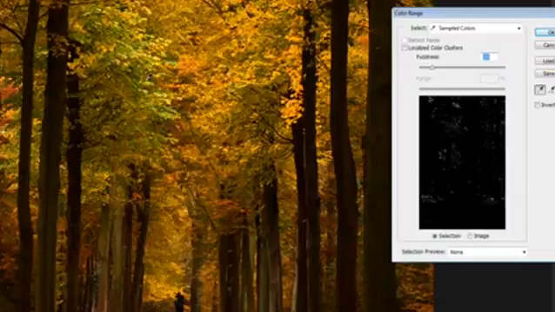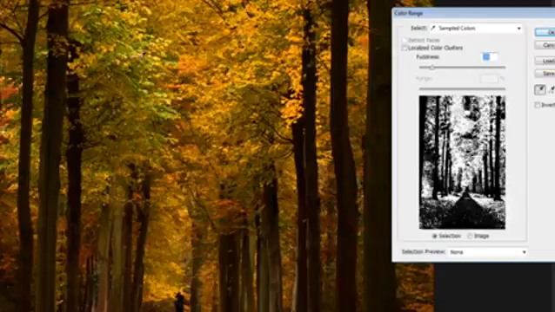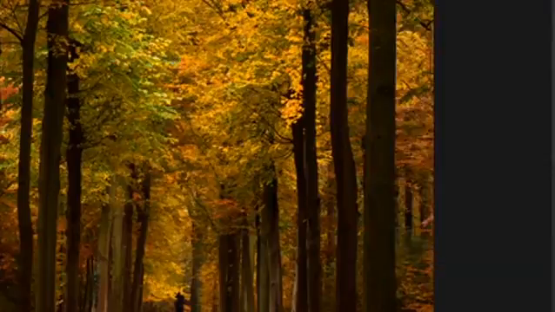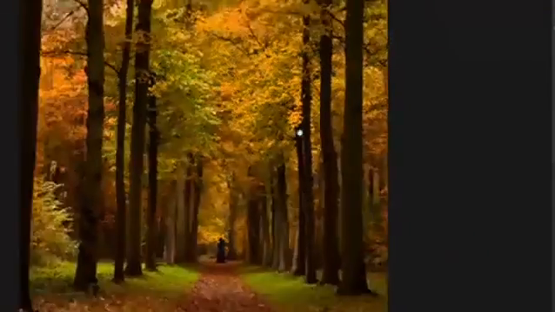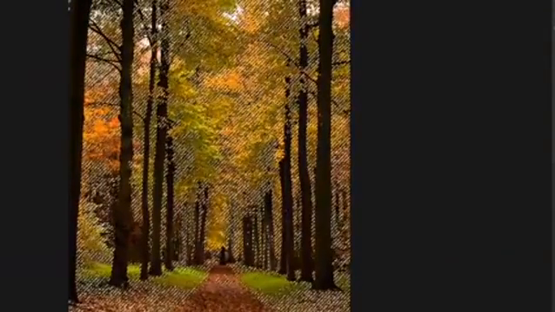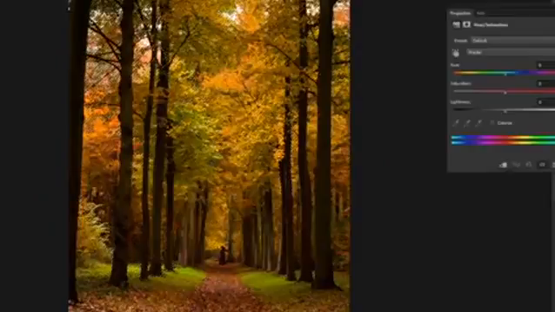I'm gonna take this to 30. I think the default fuzziness, awesome people, is set to somewhere around 40. If you're using this for the first time, the default is gonna be somewhere around 40. And once that is done, click OK. There you go. Hue and saturation one more time. The reason why I like to work with hue and saturation is because it gives you a very nice effect in a very nice way.